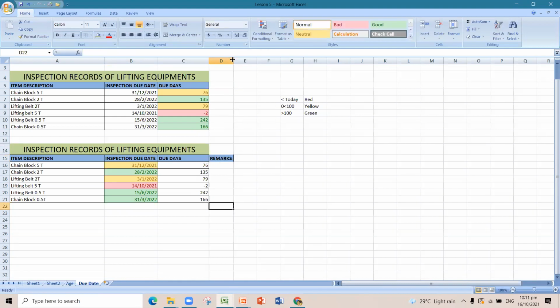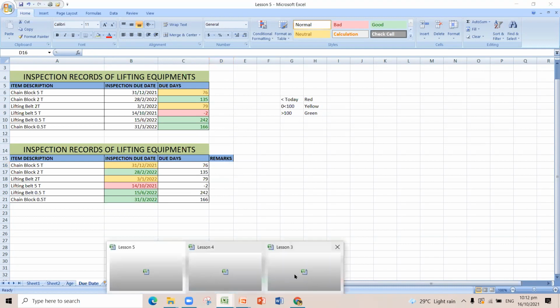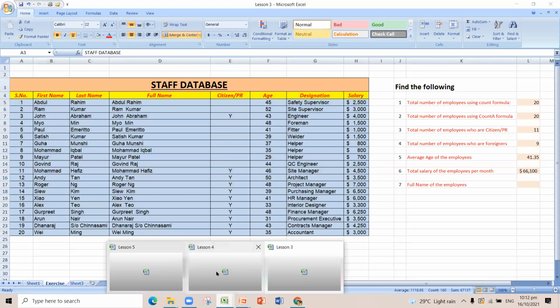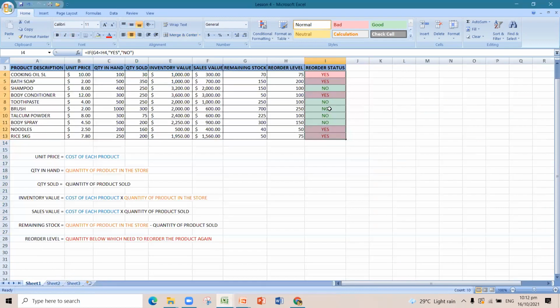Whatever is between 0 to 100, I want to have a message like get quotation or need to follow up, otherwise no follow up. Something like that. Can you do it? Similarly using the formula we learned in lesson 4. You can try first. See whether you can do it, if you don't know, we can practice again. Okay. Okay, sir.